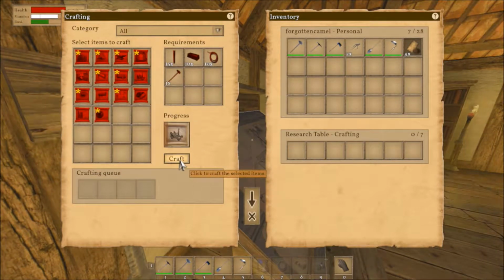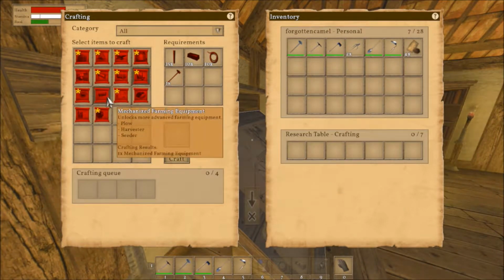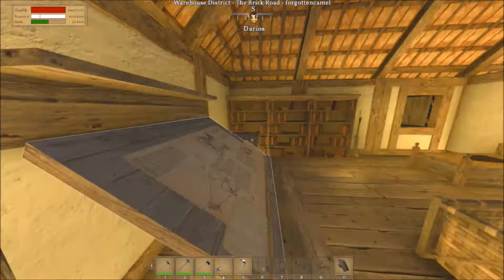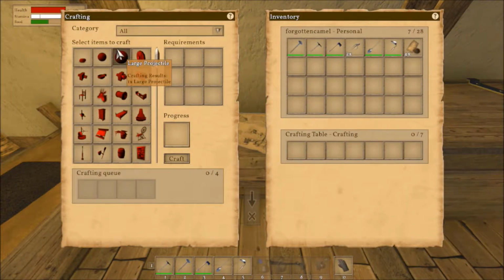Okay, I think I finally got what I need here. Alright. Now we should be able to start building. I don't remember whether I get the stone or not. So we gotta go to our crafting table. Yeah, we can get our large projectiles. We need wheels, I believe. Wheels, catch blocks, maybe locking catch block. Although, not necessarily.